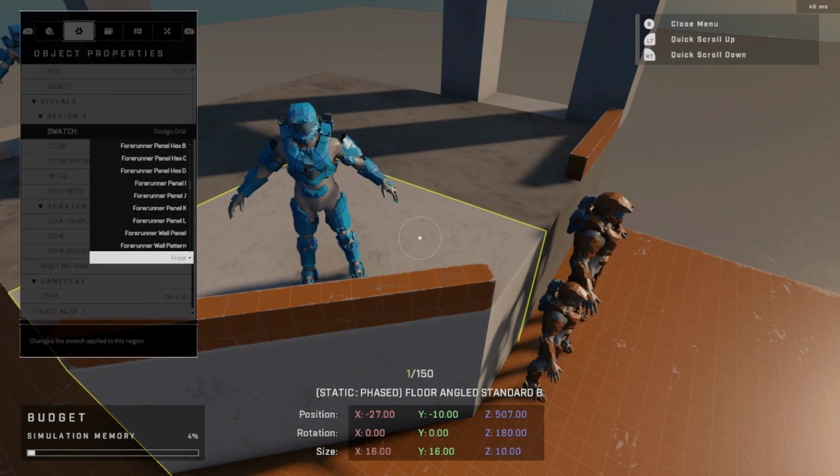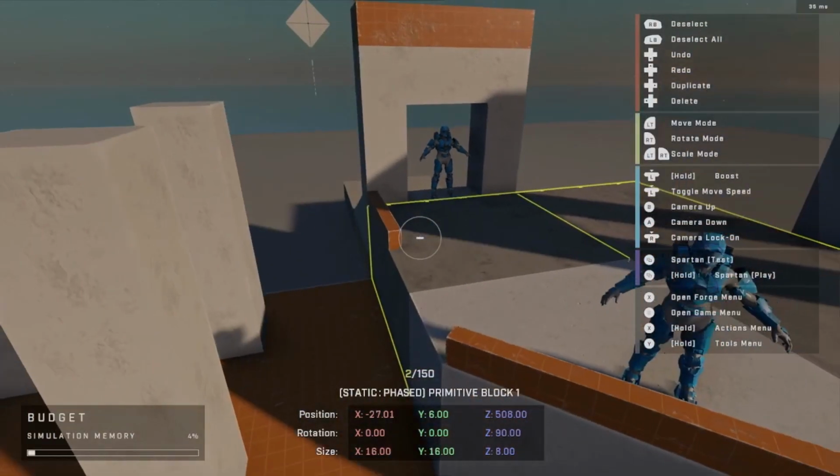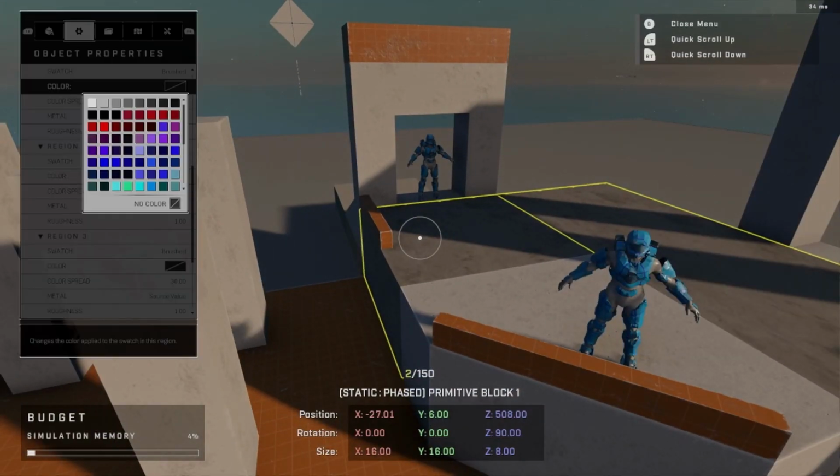No, it is not, because everything's out of order for whatever reason. One of these days, I'm sure they'll fix it. Sand, you want to see wood, which are really not on here. Asphalt, banished, floor brick dirty, parapet. Do concrete raw for everything.